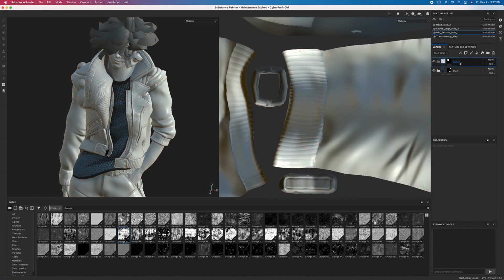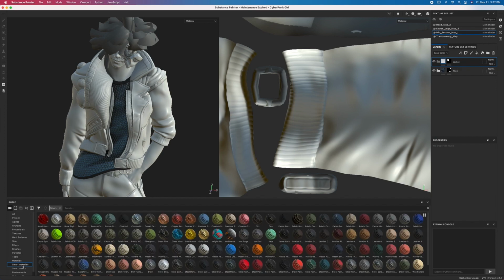So what we'll do is start off with what we did last time. We worked with the Fabric Superhero Smart Material. Like I said, we're going to build off of what we did and try to get you to learn more about altering smart materials to look like something completely different. This is going to be a very important carryover into your next texturing project. If you're constantly doing this, you're going to constantly have more tricks up your sleeve. That's what we're trying to build. It's sort of like a snowball effect in all of this.